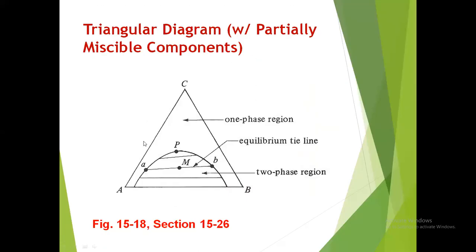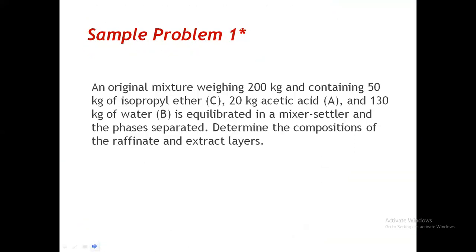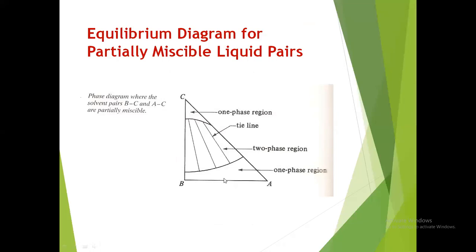This one is for partially miscible components. It could be that you have in the second triangular diagram example here is that you have this time not the components that are partially miscible, but it's the liquid pairs that you have formed that are partially miscible. So in this case, your phase envelope will be not one whole curve, but you have two separate curves forming at the bottom of your triangle and at the upper part of your triangle. You still have these tie lines here.